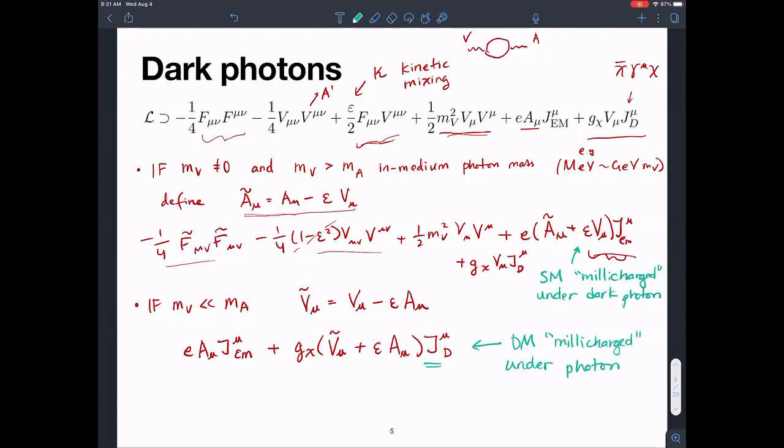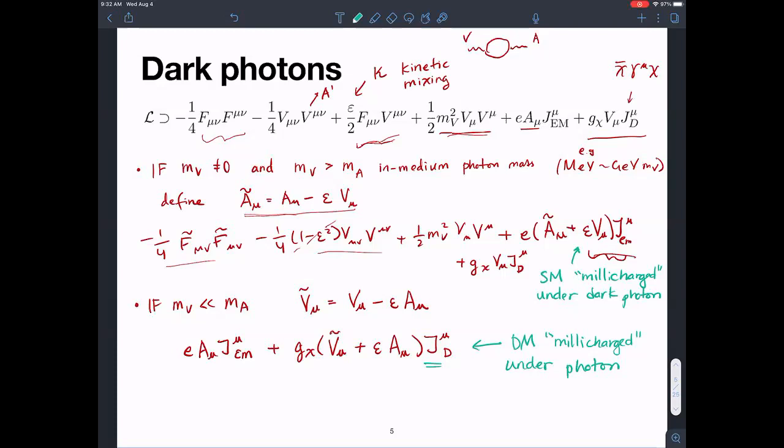Yes, question? In this second case, if both of them are massless in the vacuum, why does this limit have any meaning? So the question is if both of them are massless in the vacuum, does this have any meaning? If they were both exactly massless, then I would still take this second case. And if there were no dark matter, it would have no meaning at all because it would be like a redefinition of the photon. It's only because I've specified that there's a dark matter which couples to one of them that it gives it any meaning, basically. Thank you.